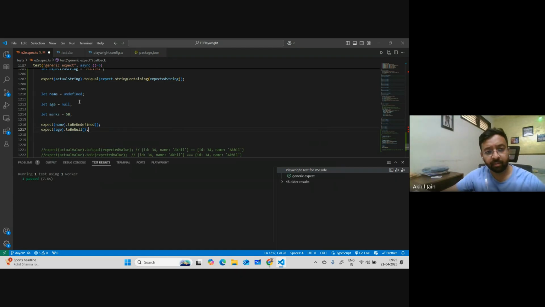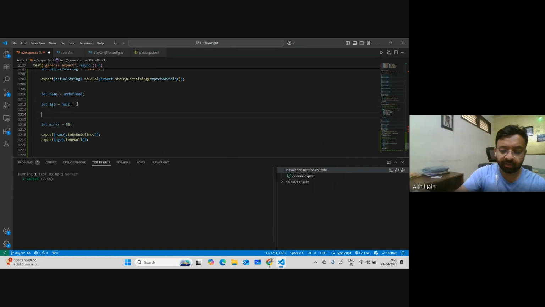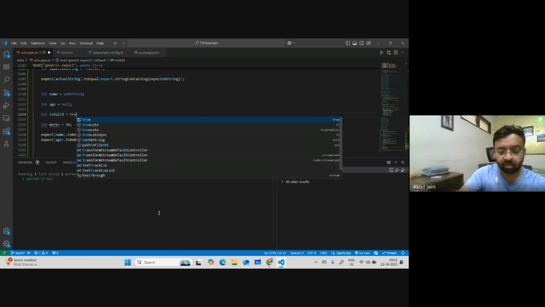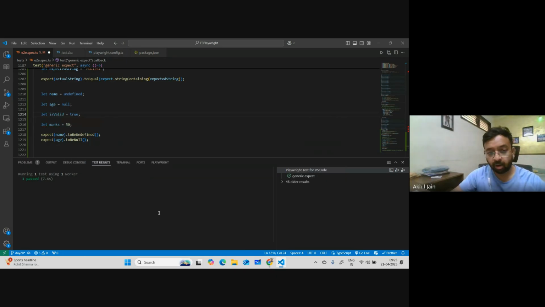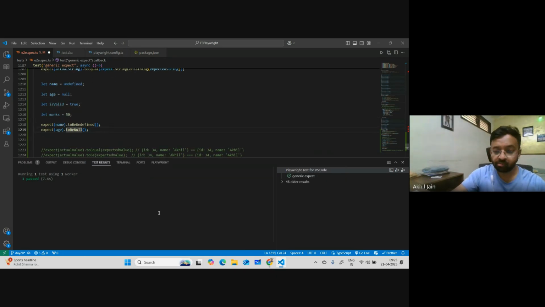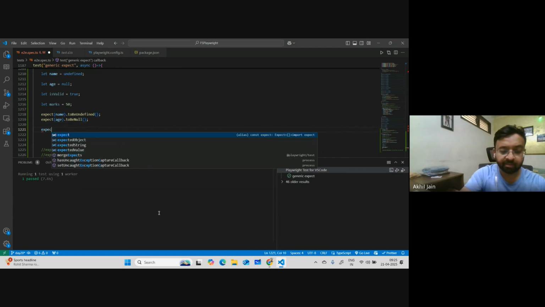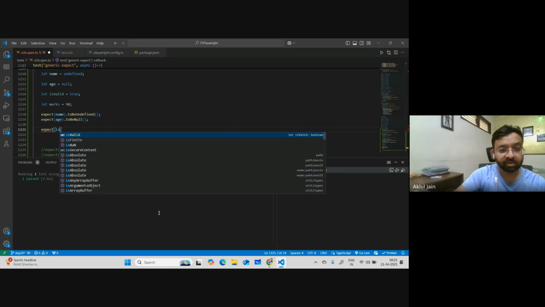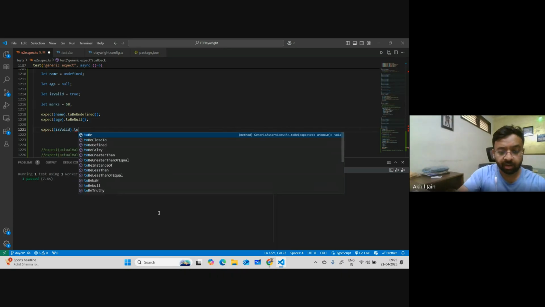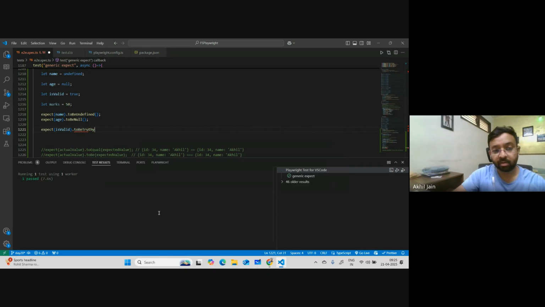And then let's say boolean value. So let's say I have a boolean value, I'm checking something, and I'm saying is valid, and let's say the value came out to be true, and I want to now make a comparison whether it is really true or not. What I'll do is I'll say expect is valid to be truthy. To be truthy, it should be true, the value which this contains should be true.